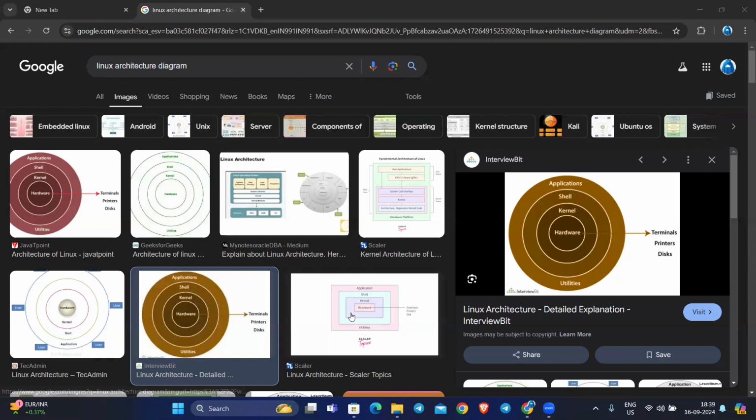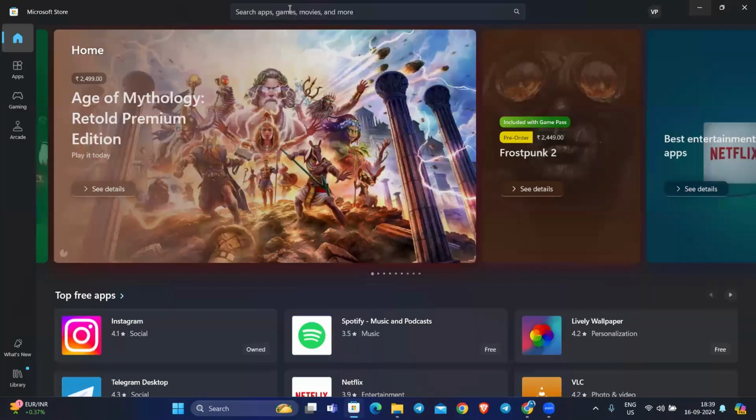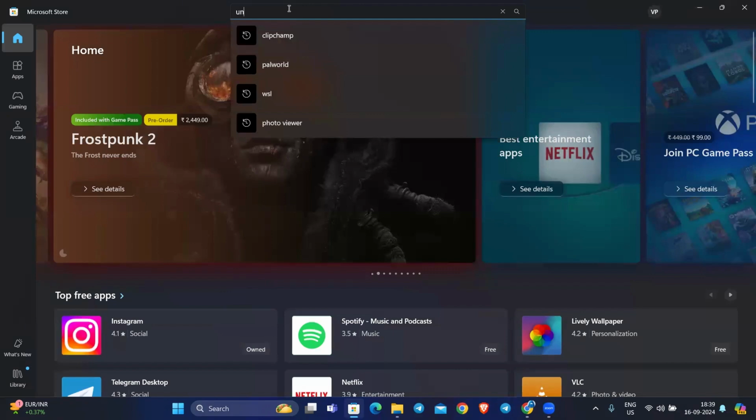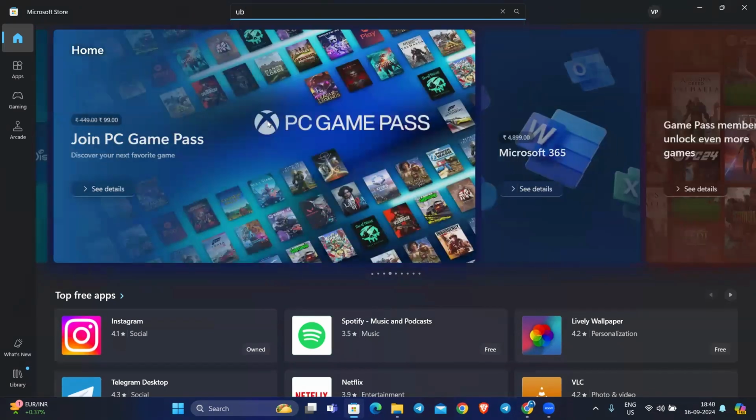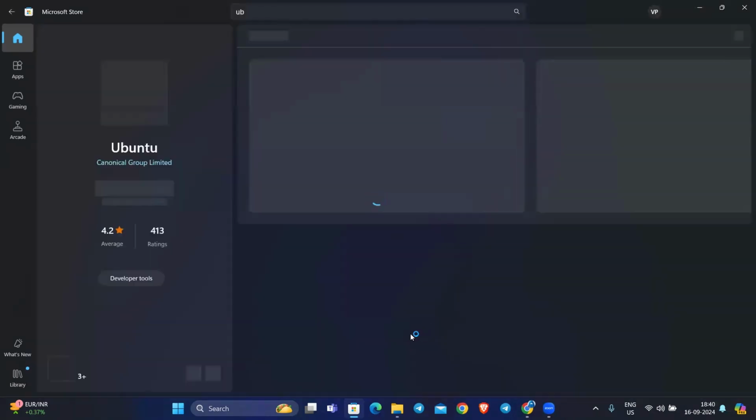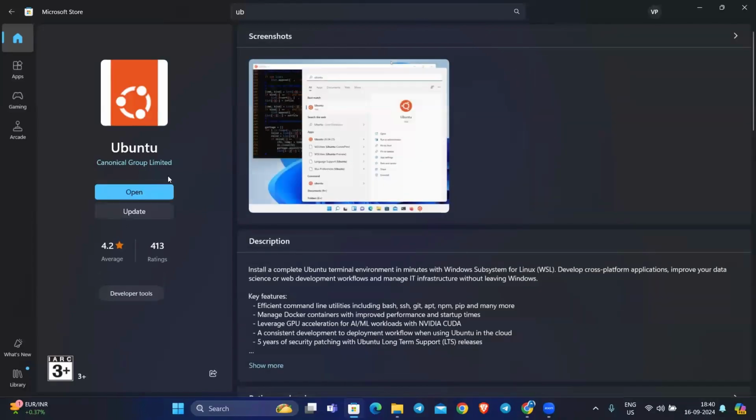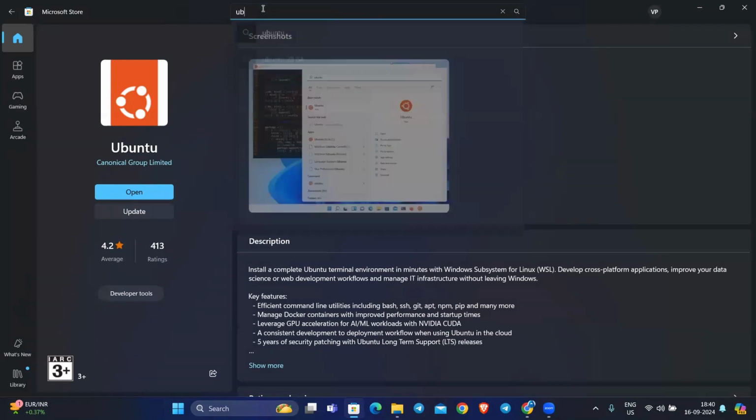Okay. Those who want to install the Linux subsystem inside their Windows can directly go to the Play Store and search for Ubuntu, as you can see, and install it. That Ubuntu is going to act as a subsystem for our Windows, and we call it WSL.